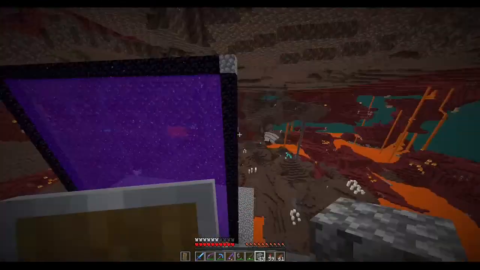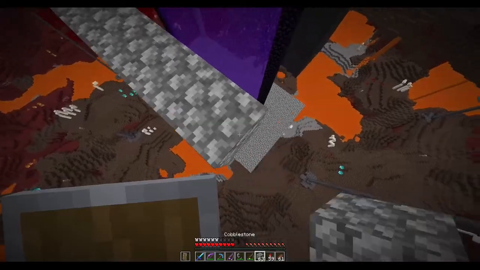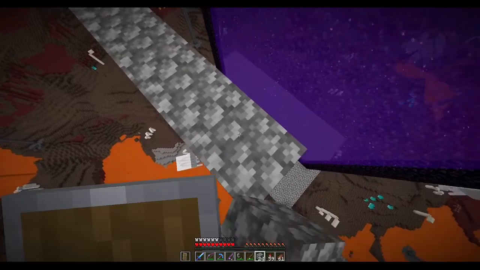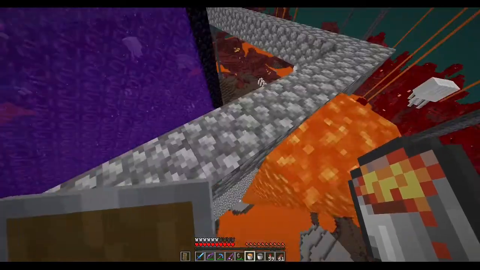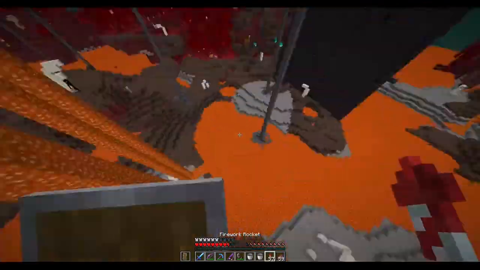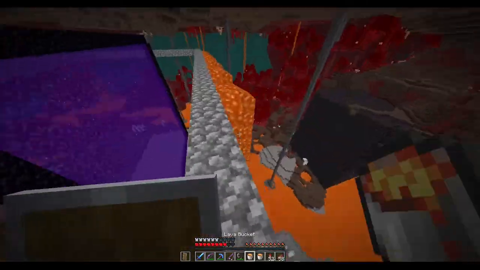After completing the platform, you want to bring out your cobblestone again and make a rectangular ring around the top of the nether portal. You want to line up this ring along the edge of your cobblestone platform, and after you do that, you want to place lava and leave around 2 blocks of air between each lava on the outside of the ring. Now what this will do is ghasts are invulnerable to lava.